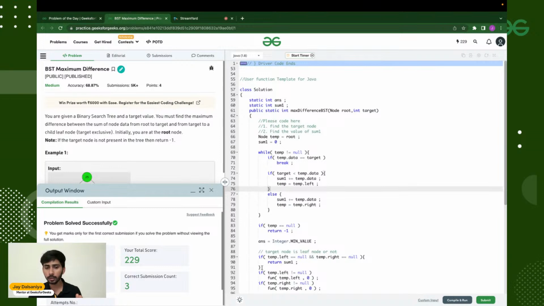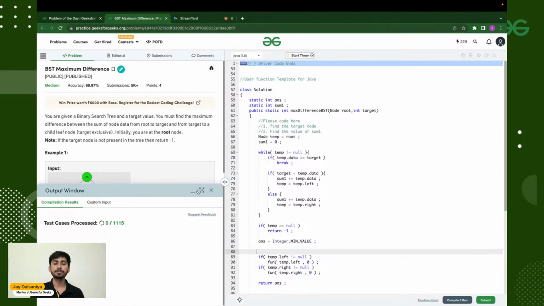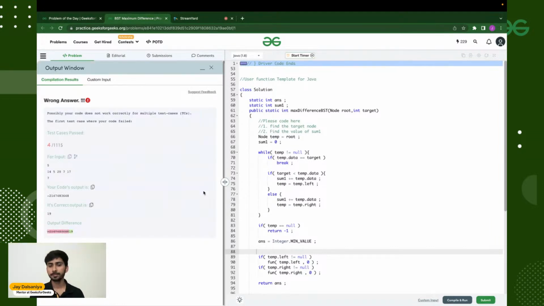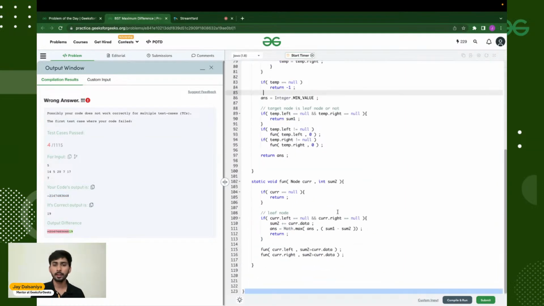If I remove this part, no, let me show you an example. If I remove this part and if I submit it, your code will fail. See, and over here you see this kind of negative number or very large number in the output, and in that situation when you are giving an interview, this gives a feeling of very bad frustration, and you will be confused, and your energy will decrease by this. So this corner test case needs to be handled, and you need to write the algorithm with this condition as well.